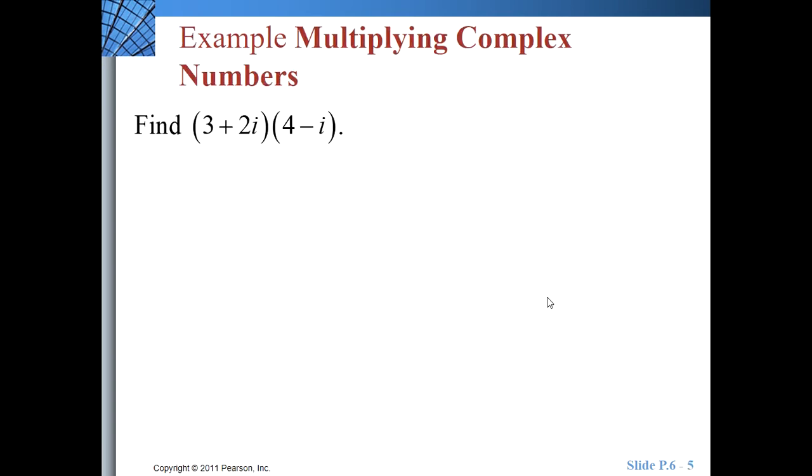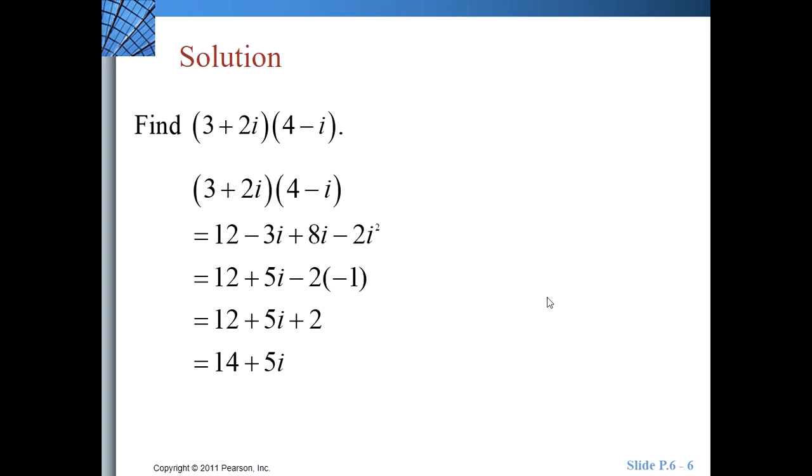What about multiplying? Well, when we multiply, we have to FOIL, right? So it's going to be 3 times 4, which is 12. 3 times that negative i, which is negative 3i. 2i times 4, 8i. 2i times negative i squared. This is the part that confuses people, so we'll come back to this in a minute, okay? So we're going to deal with this guy right here, 12. We can't combine that with anything, so it's going to stay 12. We have a negative 3i and an 8i, so when you add those together, that becomes 5i. Then we have this guy to deal with.